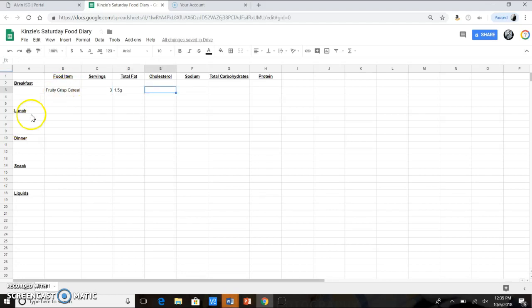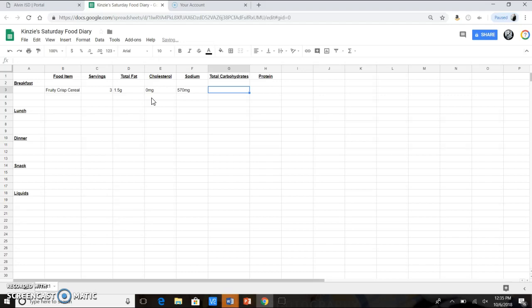Actually, yeah, no, that'll work perfectly. Next, under cholesterol, it says 0 milligrams. For sodium, it says, wow, this is the big one, 190 milligrams. So that is quite a bit, and what I'm going to do is take 190, multiply it by 3, and that's going to give me 570 milligrams of sodium. That's scary, y'all. That's a lot. That's way too much sodium. I should probably not eat this anymore.